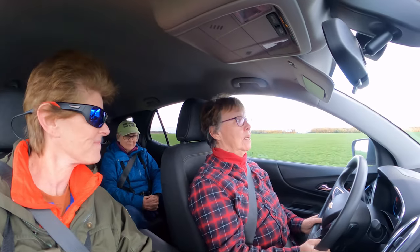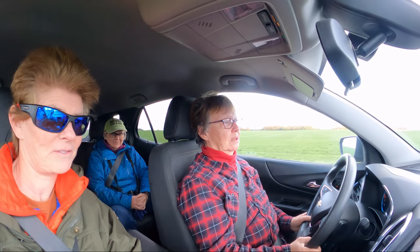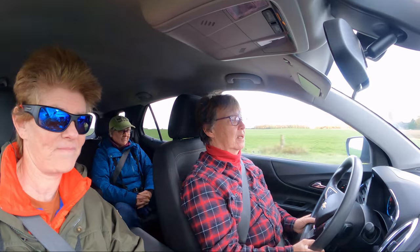Well, I think it was the goldfinches, many, many goldfinches, probably 200-300 of them just in one area. They were flying through. And the other one was the cedar waxwings, who were sitting very quietly in a tree with multiple robins in the tree as well. Yeah, that was a neat sighting.